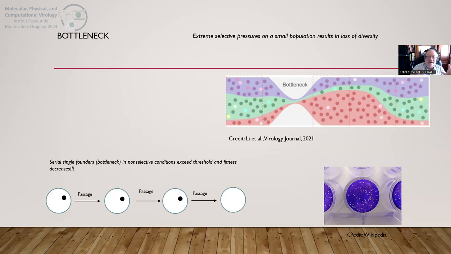So on one hand, we need variability to get selected. And so you have many examples of Darwinian evolution that go through that. This is what I played for you on the right, for those that are not familiar. Maybe you will see, for instance, I pick this plaque and pass it. And the fitness is going down, it's going down, it's going down in the absence of selection. And so variability is also very important for coming through many selection forces, many bottlenecks that for sure the virus will have.